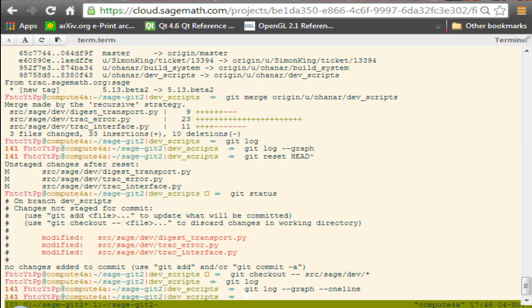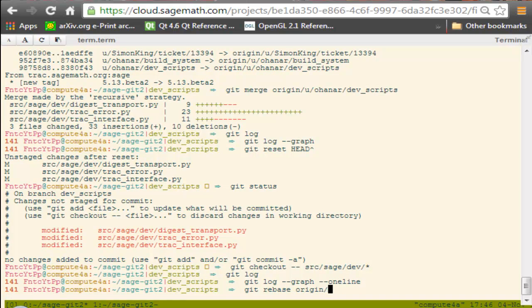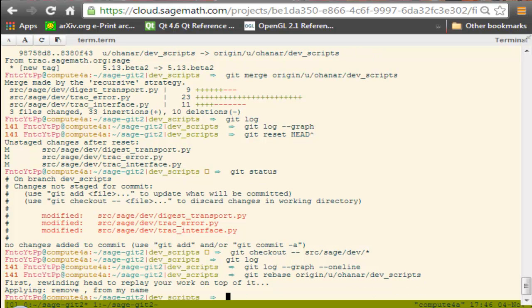So now the other way is rebasing. Here we're going to rebase, and now instead of merging that branch, we're going to rebase off of that. It should just seamlessly do it because there were no conflicts. If there is a conflict, then it'll go commit by commit, and if there's a problem with some commit, it will drop you into a state to fix up that conflict. It looks exactly the same with rebasing.